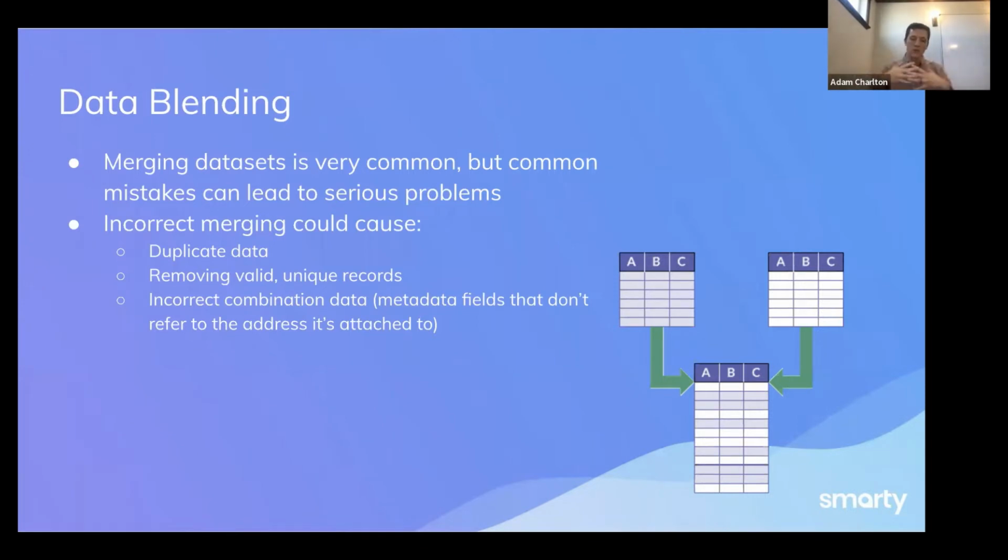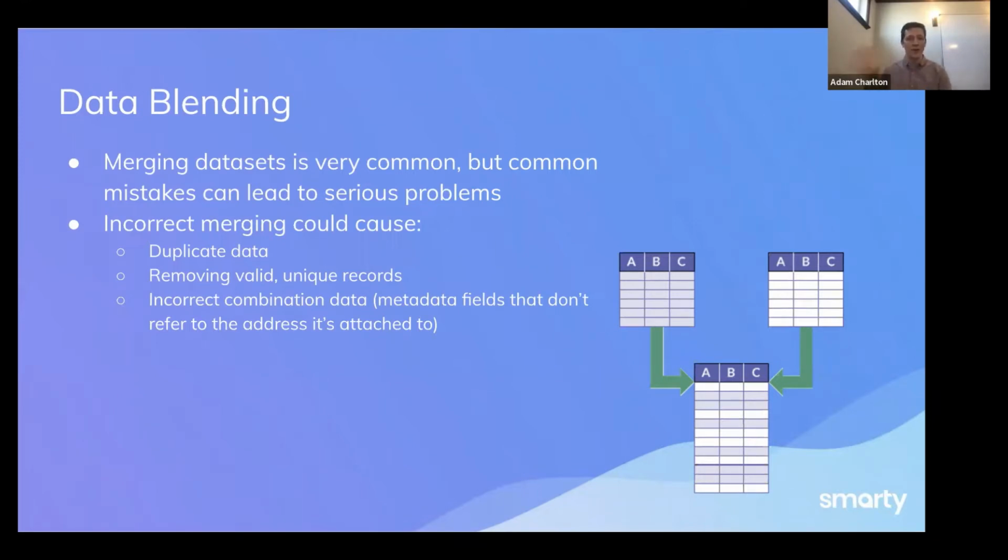And so when you merge them in, you want to make sure that if there are records that match up, you throw them away. But you also want to make sure that you don't have records that improperly match up when you're doing your merge, because then you're throwing away perfectly valid records that otherwise you could have made good use of. But one of the most interesting and often the most insidious types of merging errors tends to be when you incorrectly combine address data together from different sources.